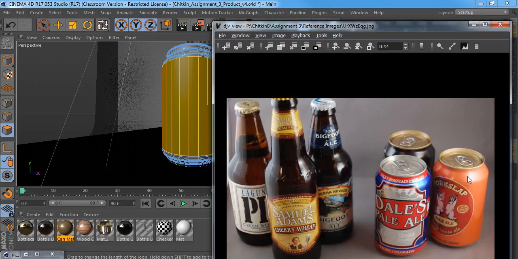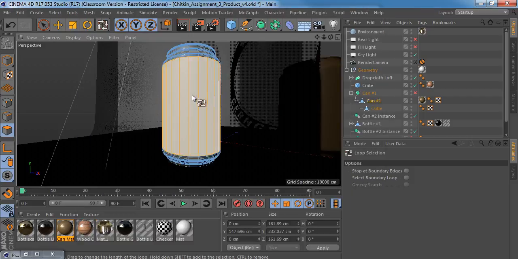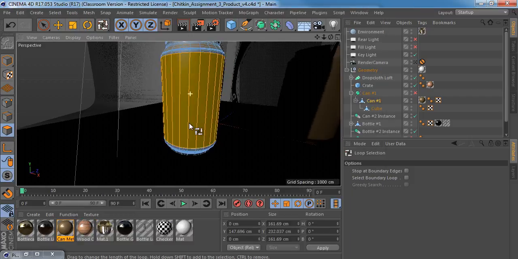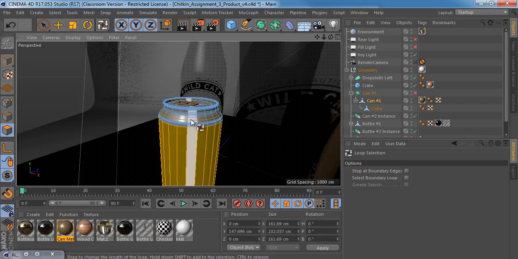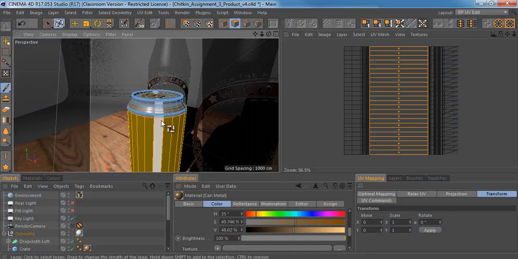I think my label is probably going to look a little bit closer to this orange can that's off to the side, where I'm not going to have anything written along this upper rim, kind of like how this blue one has some text here. I don't think I really need to do that. I've just got a circular logo that I'm going to slap on the flat side. So I'm going to leave all these curved parts alone when I UV map this.